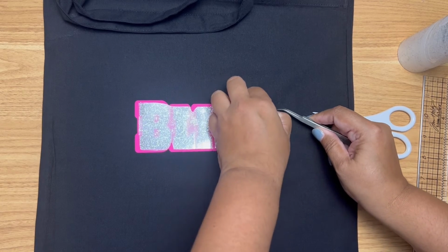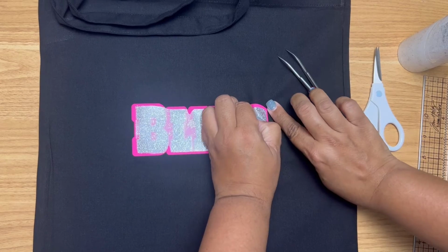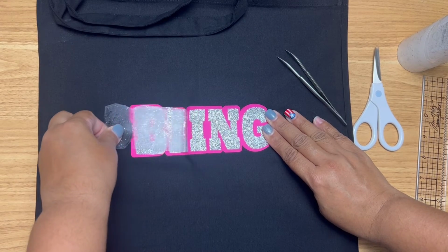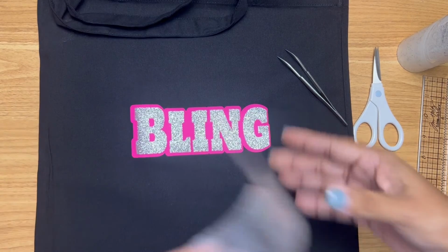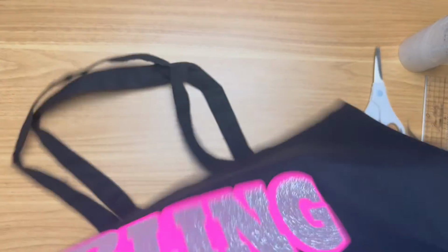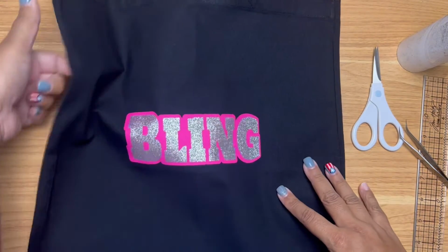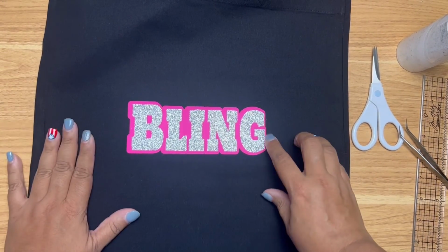So, I had it going too. There we go. And carefully. All right. So that's done. Let me toss that away. So this is what I was saying, that, see, there's like a little bit of glitter in between, but it doesn't look so bad because it's on the pink versus if it was on the black.